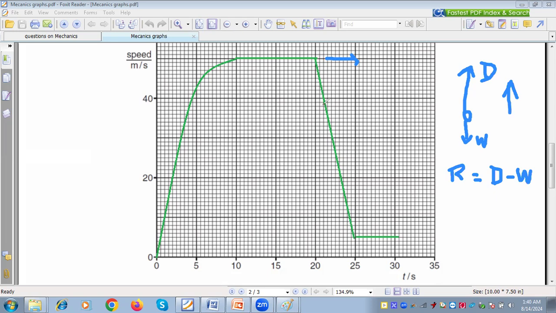After he slows down, why does he reach the speed of 5 meter per second in 25 seconds? Because at t equals 25 seconds, the air resistance also decreases with the speed. Since speed decreases, because there is an upward acceleration or deceleration, it means he slows down, so air resistance also decreases with the speed, and eventually it reaches 5 meter per second, and the parachutist lands with that speed.